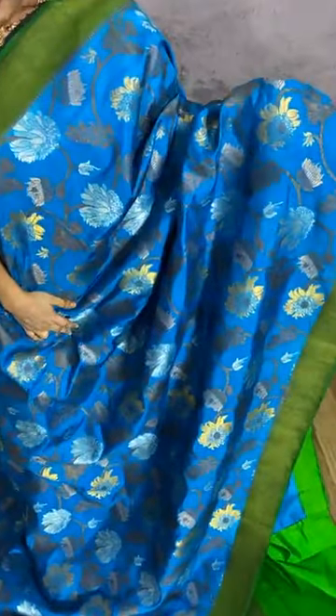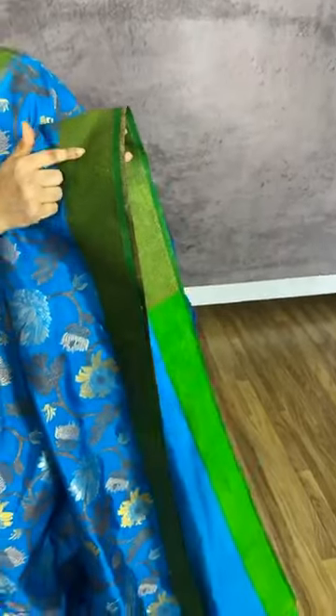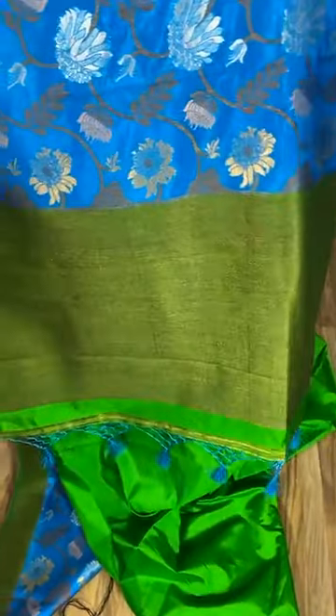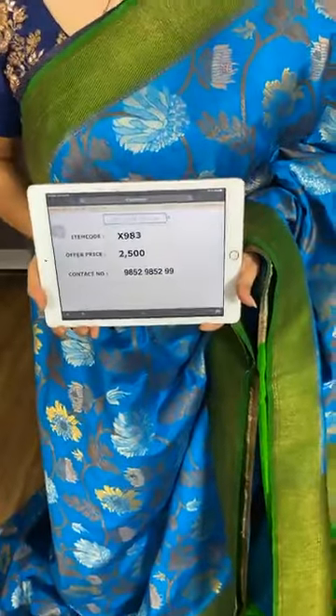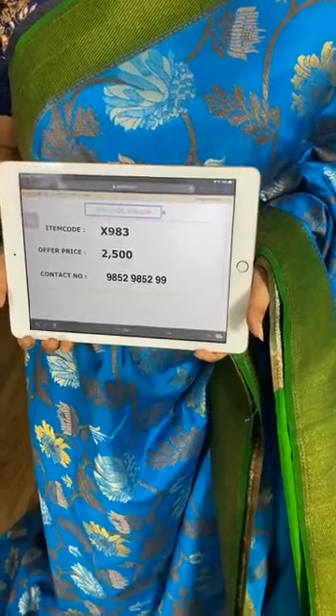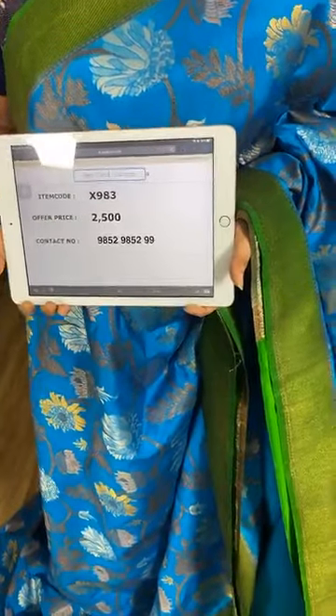Due to lockdown we have some guidelines — delivery might be a little late, so please have a little patience and shop with us. This saree is in blue and green combination. The body comes with floral jhal in gold and silver zari along with copper zari. The border is in contrast with cross kadi lines in copper zari. The pallu is in contrast with cross kadi lines, ended with tassels. We have a contrast plain blouse with border. Item code H983, cost 2500 rupees. Free shipping and cash on delivery available.